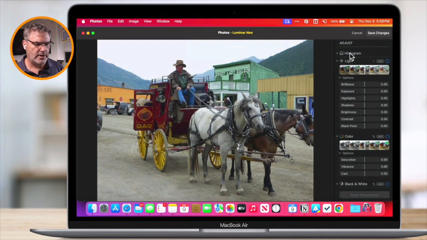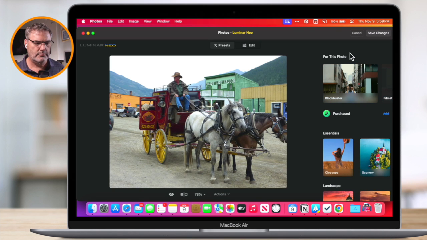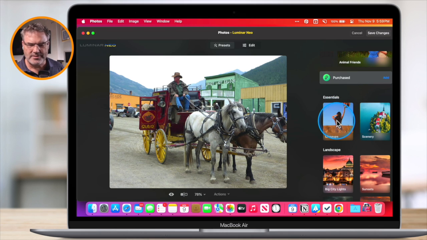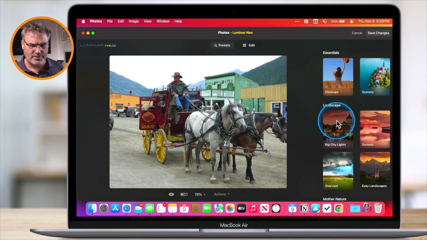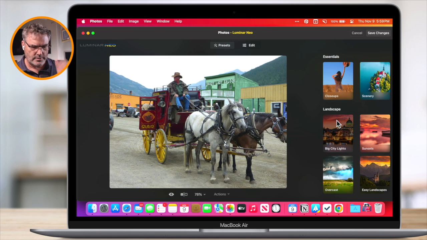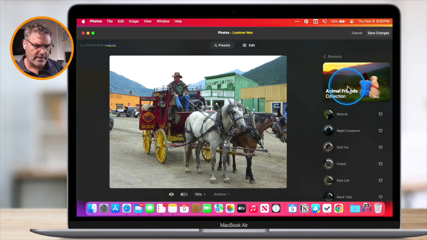And it's going to open it up, again, from within the Photos app, and there it is. So first thing it's going to do is analyze this photo, and it's going to say, you know, I can add all these different effects to it. These are kind of like filters. You know, it'll try to go and fix it up. So let's go with, is this a landscape? Let's go with, well, animal friends. So we go like that. So it's analyzing all these.